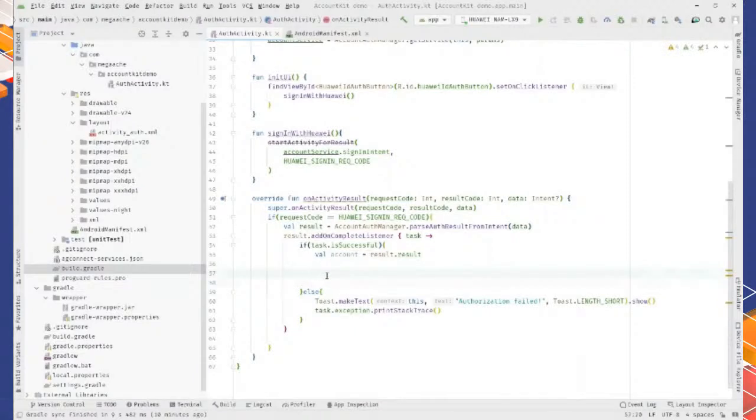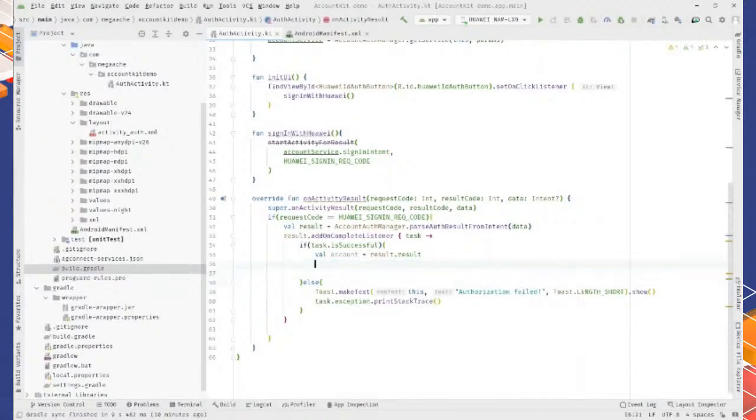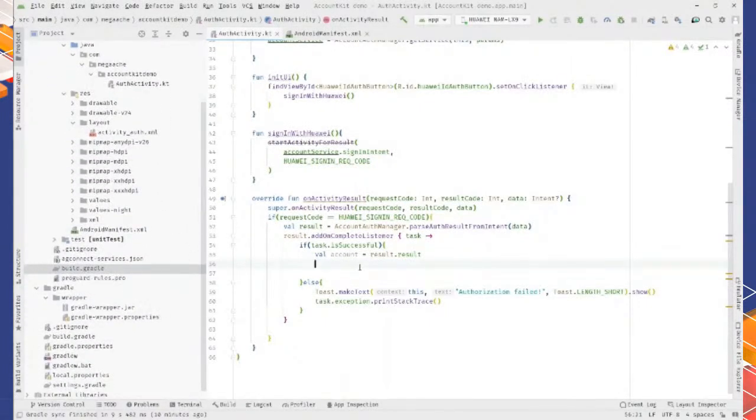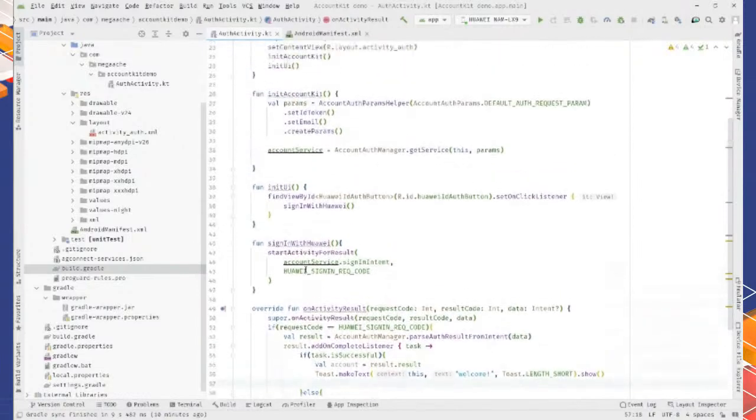So here, before we move on to creating a second activity and navigating to the second activity where we show the user's profile, show a toast that's going to say welcome. That's all. Can you spell it? No. Good. Okay. So this is the first step.